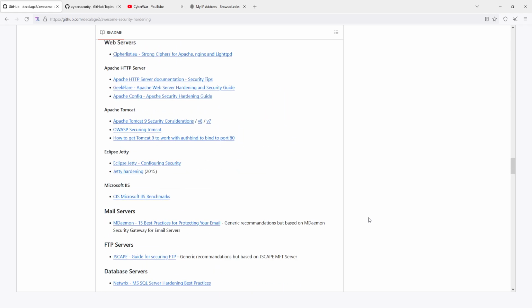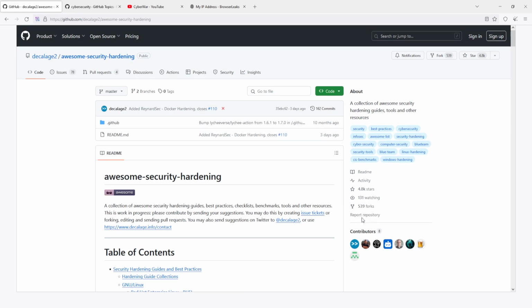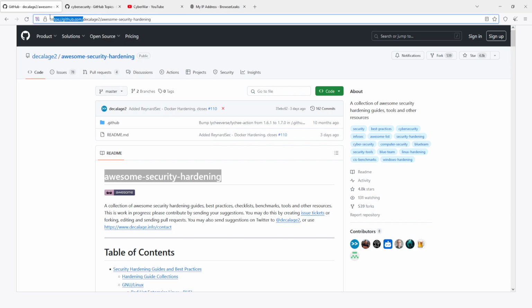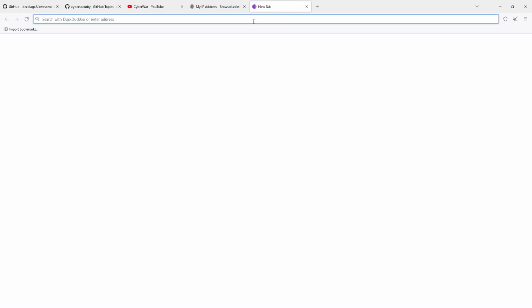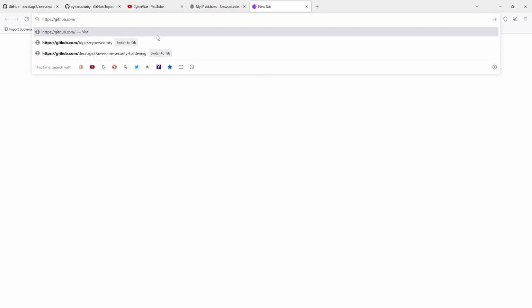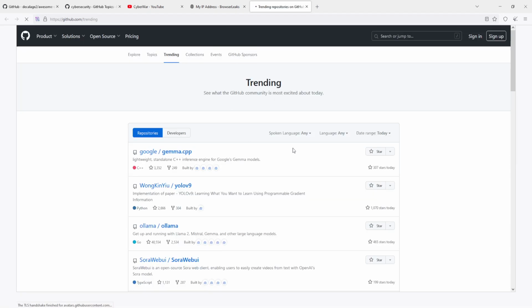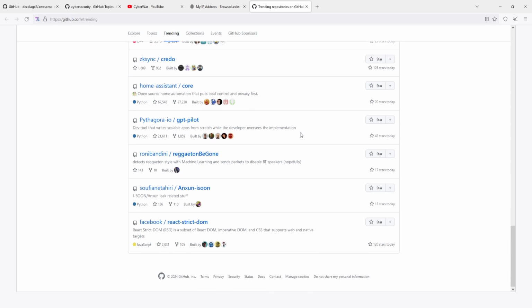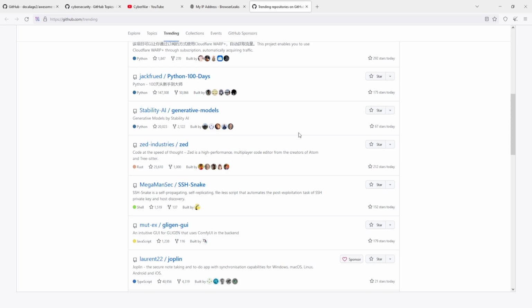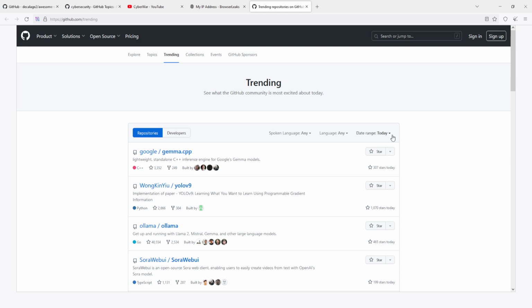So I started here. I was looking for some configuration files and I came across this great repository in GitHub. Basically you go to github.com, right? And, well, I guess you register, but you also can do this /trending and you can find trending repositories by month, by week, right?